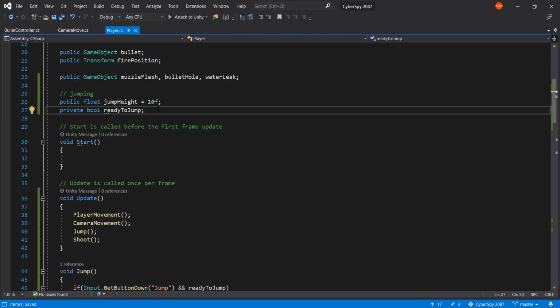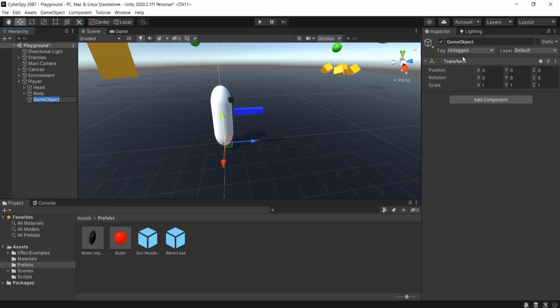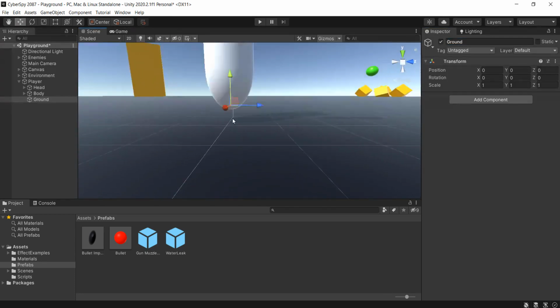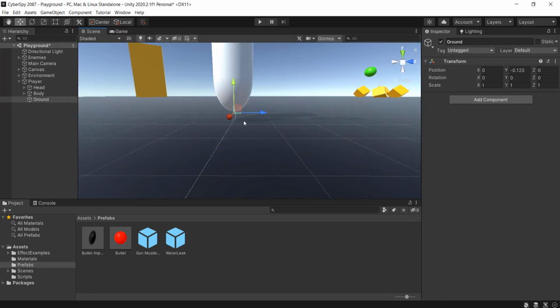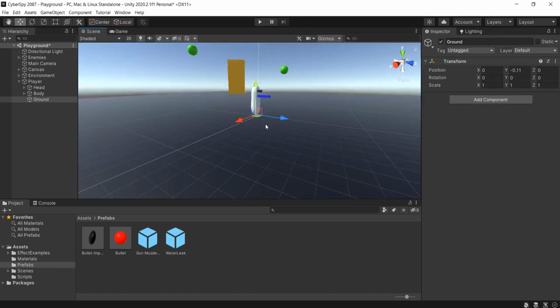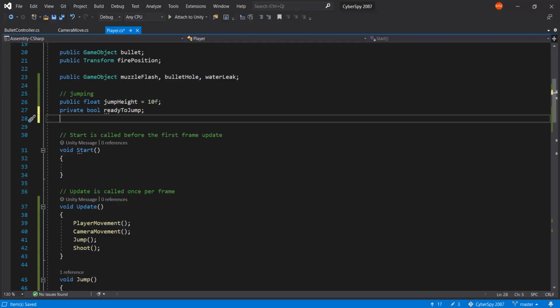Next thing we're going to do, before we create anything here in Unity, is add the center of our sphere. This is going to be an empty game object that's called the ground, and it's already at the bottom of our player. So this is where our sphere is going to be created. We can even move it down just a little bit. And in here, the sphere will be created around this game object, and it's going to be checking for the ground. Let's save that, back in Unity, and let's go ahead and get a reference to it.